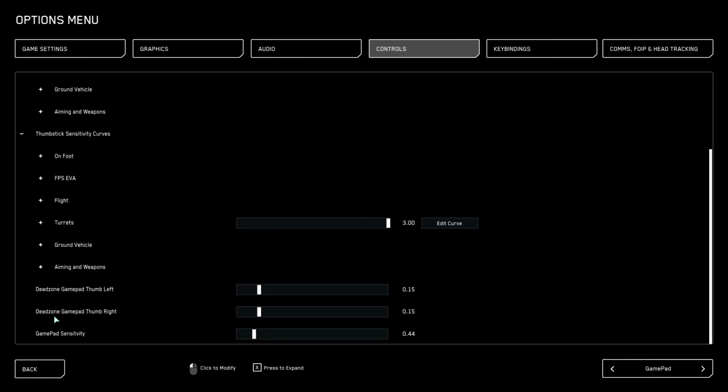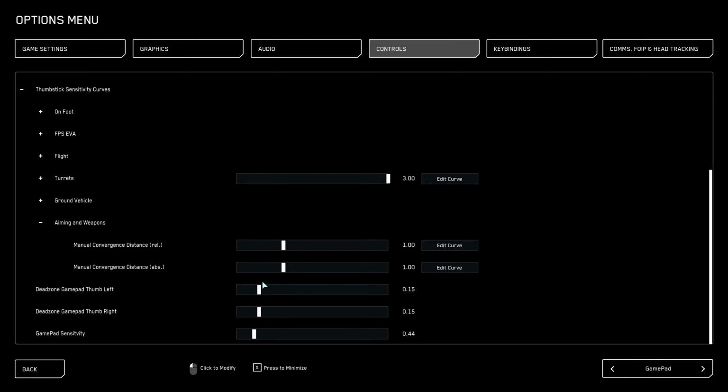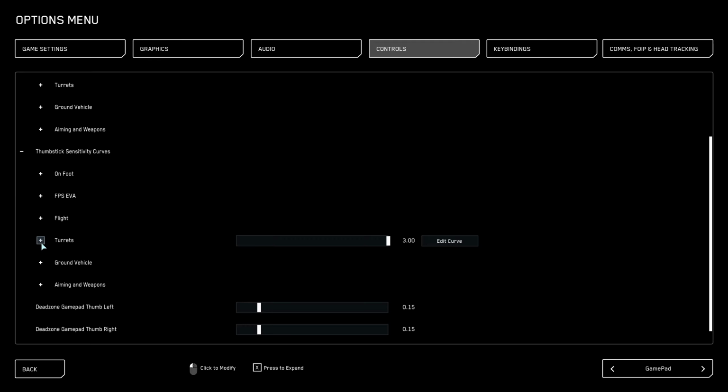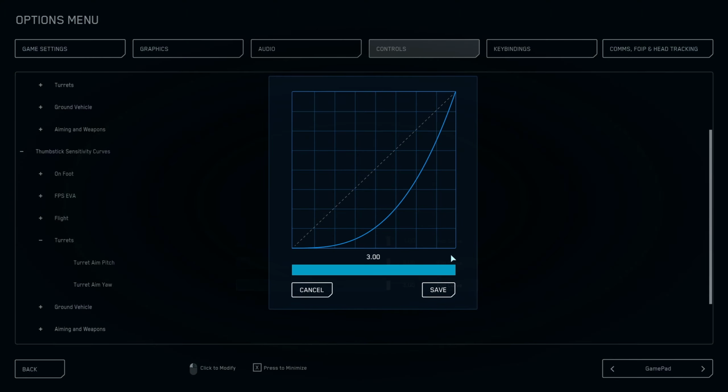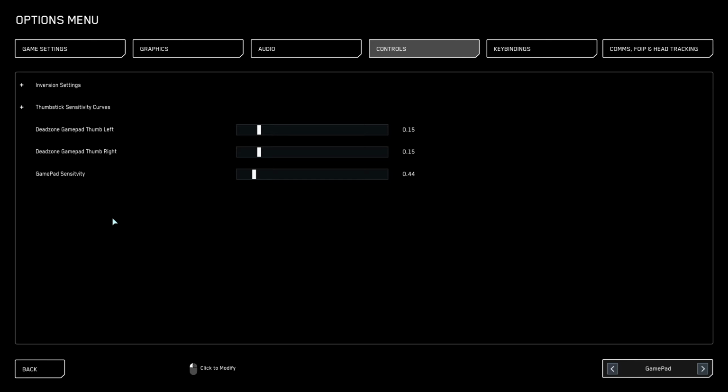less sensitive. So like my gamepad sensitivities I've took down a bit, my aiming weapons took down a bit. The main one that I changed was the turrets, and I put them all the way up to the top and we'll look at the curve, because I just wanted the sensitivity to be a lot less with the turrets. But you can roll your mouse wheel and that will also take the sensitivity down as well, the speed of it. And so that's the controls.